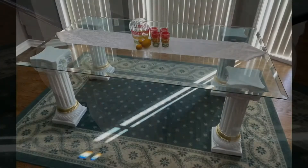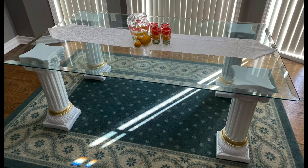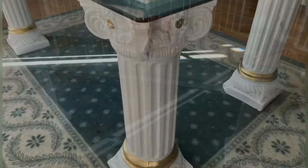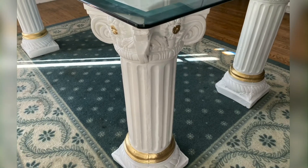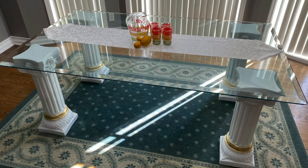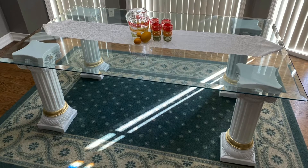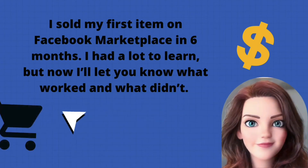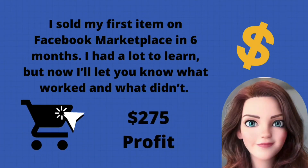So here's what it looks like when it was finished. Remember, they suggested I up the price — I was nervous because I really needed this to sell. But that's exactly what I did. I put it for $275. Now, you have to realize I'd gone down to $50 and no one wanted it. Amazingly, I sold my first item on Facebook Marketplace. Yes, it took me six months to do it, but as soon as I did those three things that my sisters suggested, it sold within three hours.